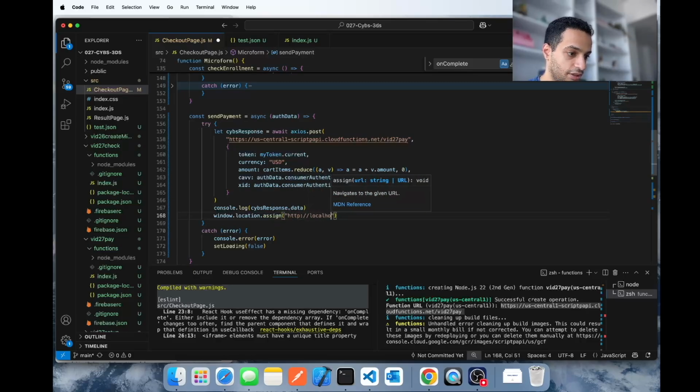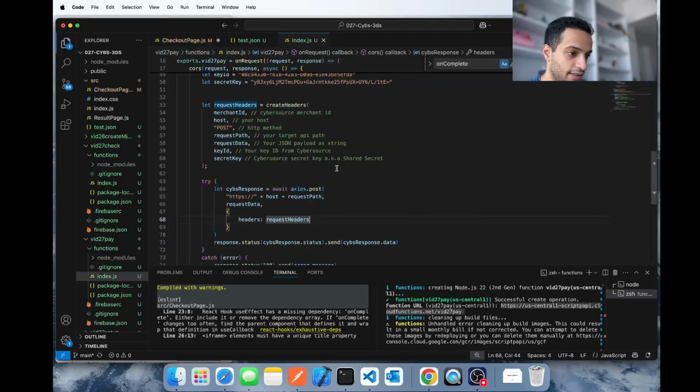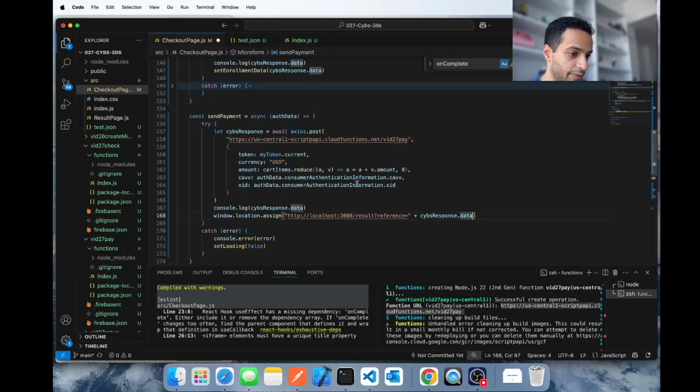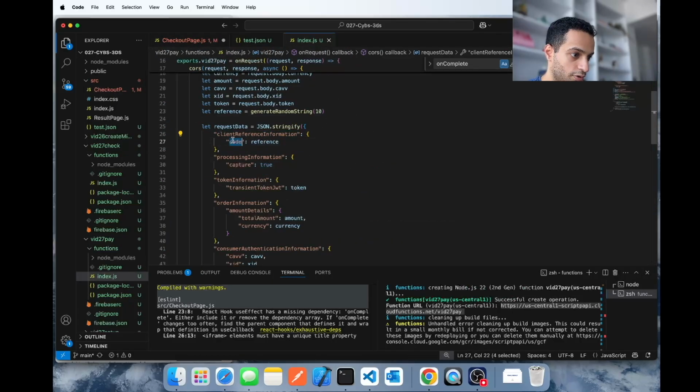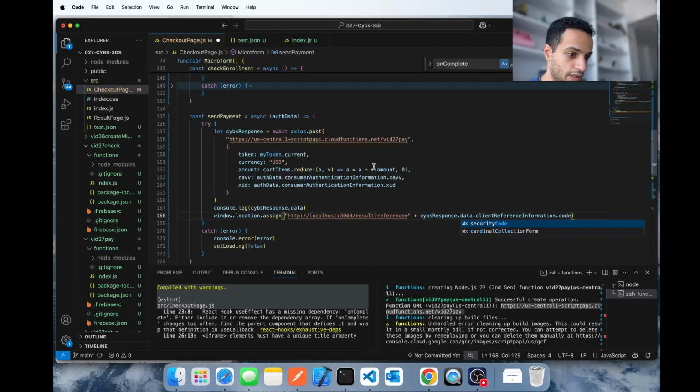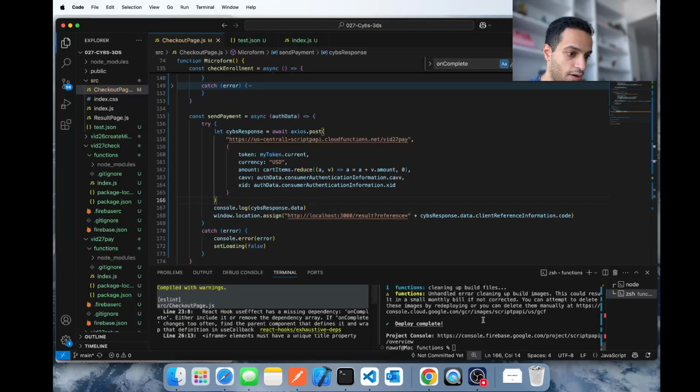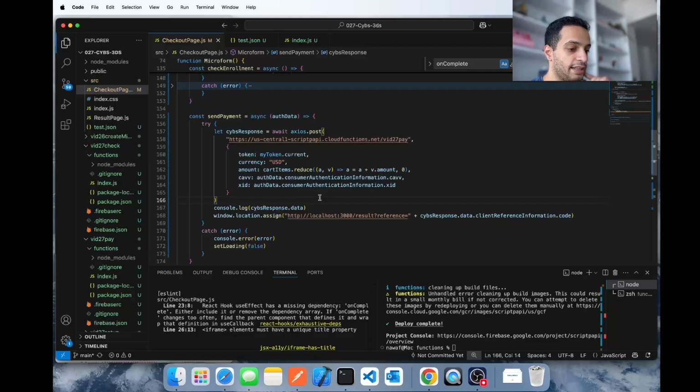In my case, it's just localhost /result, and then add the parameter for the reference equal to plus, it's going to be cyber response data, and you'll get that in client reference information, and inside it was going to be code. That should be all. We are now ready to do an end-to-end test.